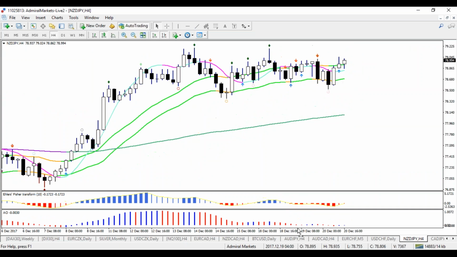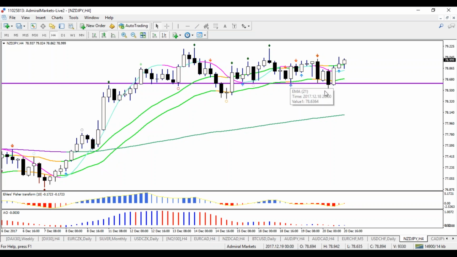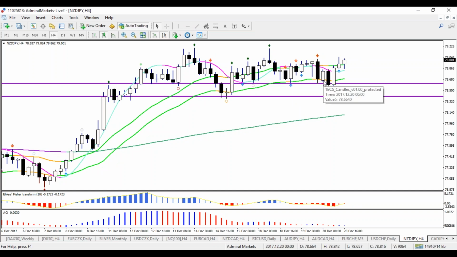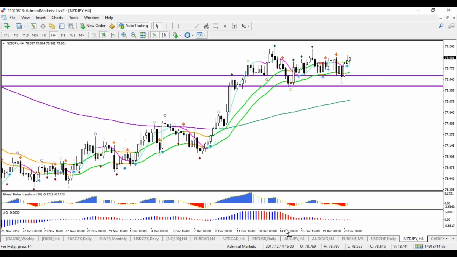Here we go. Of this fractal. Let's see. This fractal, maybe, yeah. I mean, it's a doubt. It's one of those that could be yes, could be no. At the time when you're looking at it live, now it's not so good for downside because prices moved up above the 21 EMA. Here, maybe it depends how aggressive a trader is. I guess more aggressive ones could have taken that one.